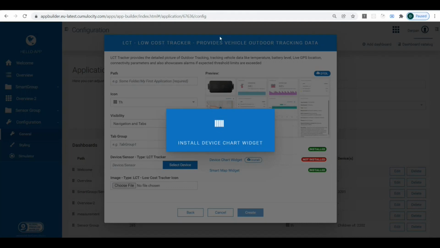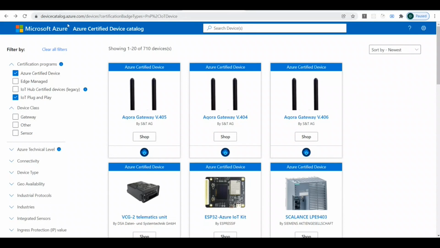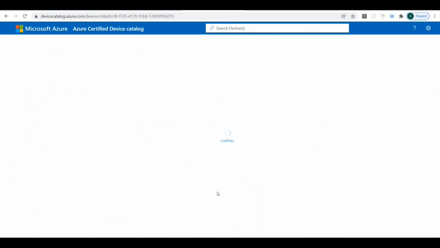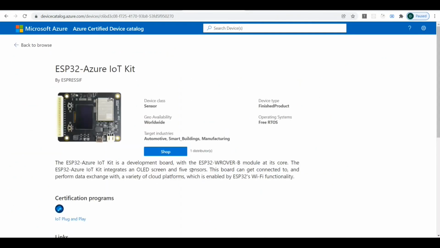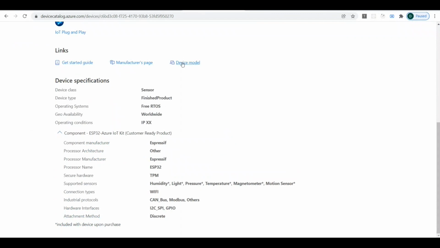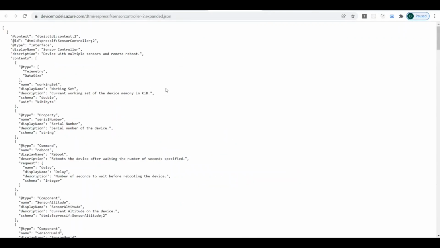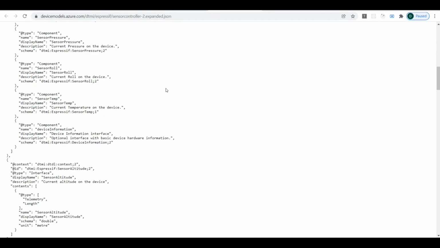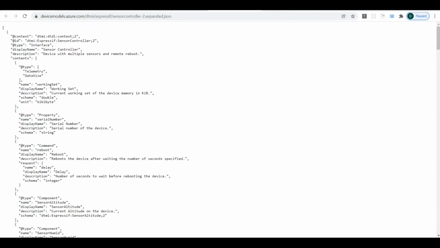So if you go to the Microsoft Azure certified device catalog, for example, you will find all the certified devices. For most of the certified devices, you will get a device model. This device model is nothing but a DTDL file which can be used to identify the device, what measurements it supports, and many other pieces of information.